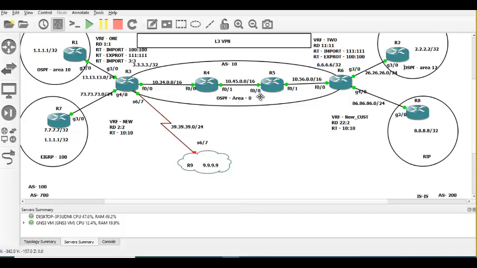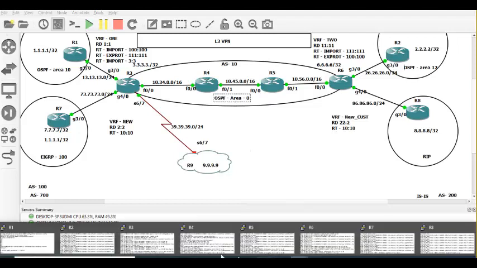You know one thing? You can run any number of OSPF instances in a router. Any number of OSPF instances in a router. If you want me to change this, I can change. The problem is it will take time. I have to go to all these routers and change. But one thing you need to be informed, on R3 I'm going to have two different OSPF. So definitely this OSPF and that OSPF are different. This area 0 doesn't matter for us.